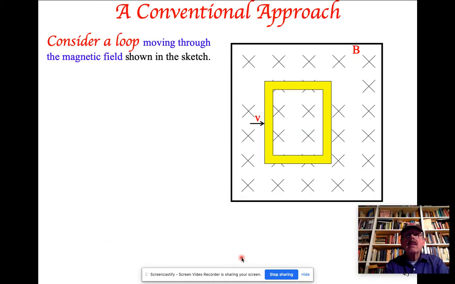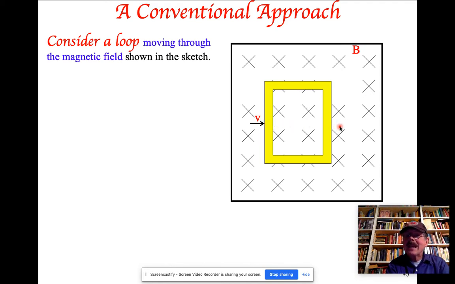Okay, so an observation that we need to make before we can actually get into Faraday's law. Let's say that you have this loop that is in this magnetic field. So this region's got a magnetic field. The magnetic field is going into the page. This is just a standard coil, happens to be rectangular. It's moving with some velocity across the page.